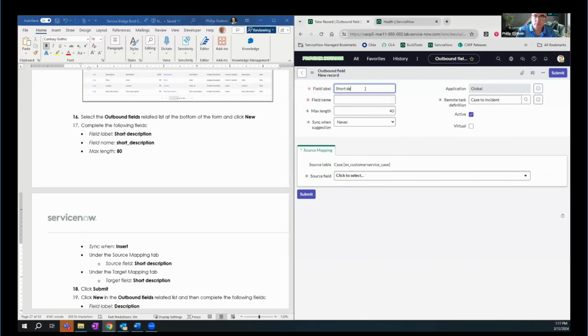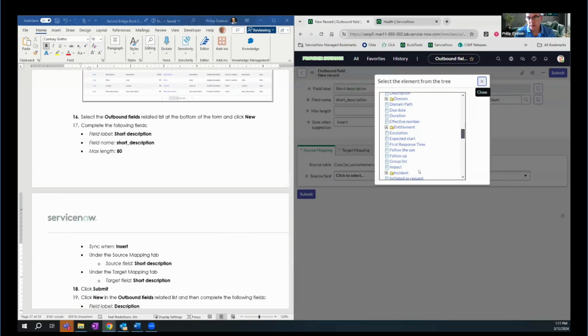Short description. Update the max length on that. And we'll say insert. Same with the mappings.